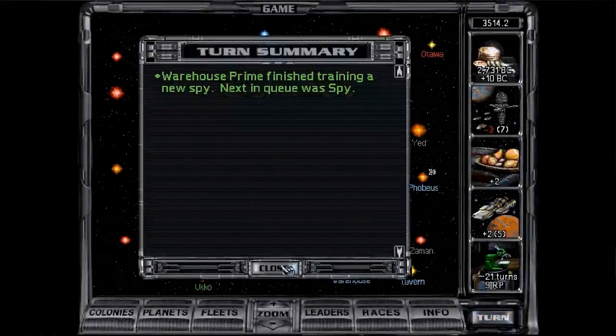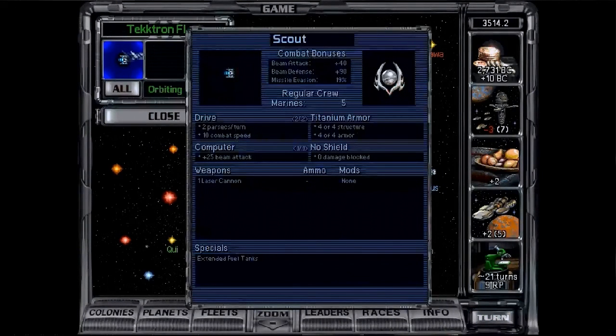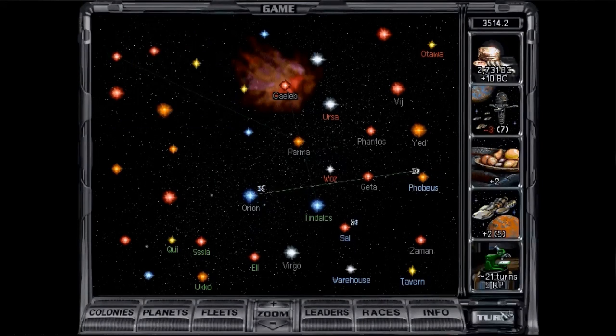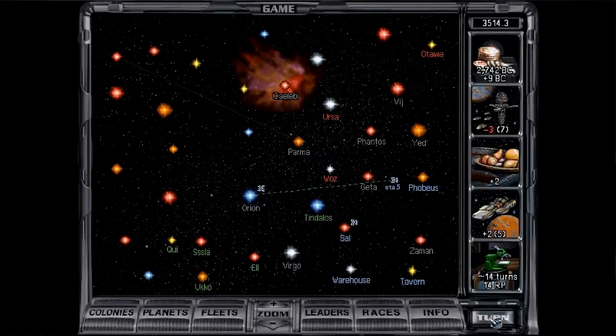We can't build any more ships. I almost want to scrap this. Is there a way to scrap it? I think I was looking at that last episode. I didn't know if there was a way. I mean, I guess technically if I want to scrap it, I could just send it over there. Let the guy blow it up. Okay, yeah.